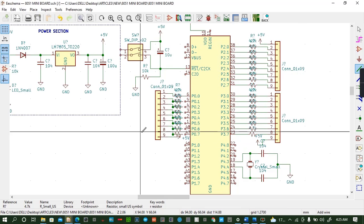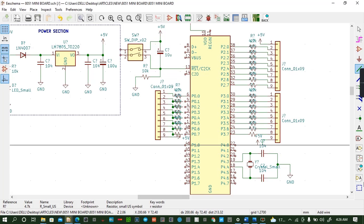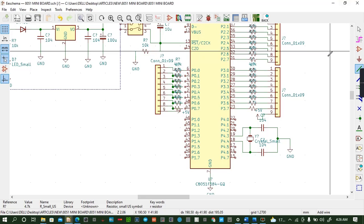So what else do I need? To this one. So PSEN, ALE. So there are some of the labels we have to input.